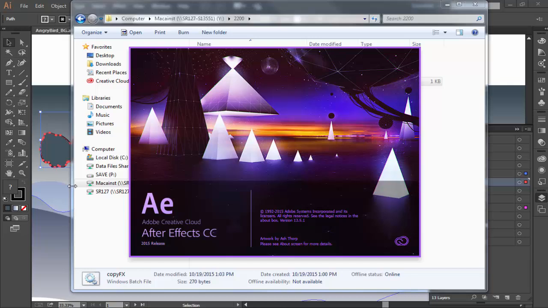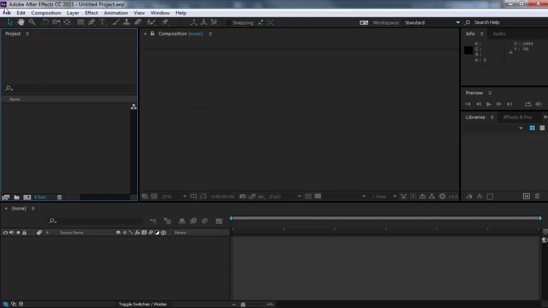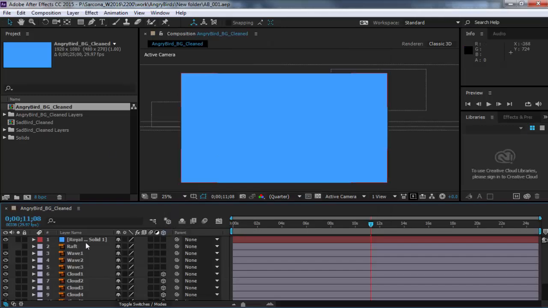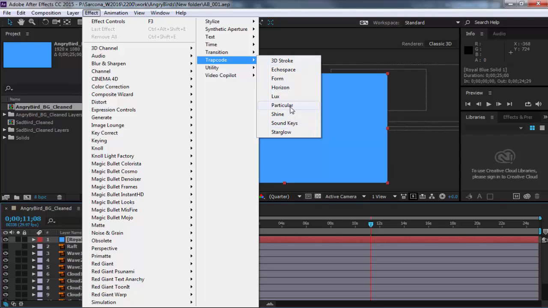Because what I want to do is have this raindrop just streaking across the screen. I could probably find a script that would do this. I could probably use another plugin, but I've used Particular before, and even if I don't know this exact way, I can kind of stumble through to get this thing to happen. And if worse comes to worse, I can just duplicate it a bunch of times. Wouldn't want to do that though. All right, so there's my layer. Under Effect, under Trapcode, there is Particular.